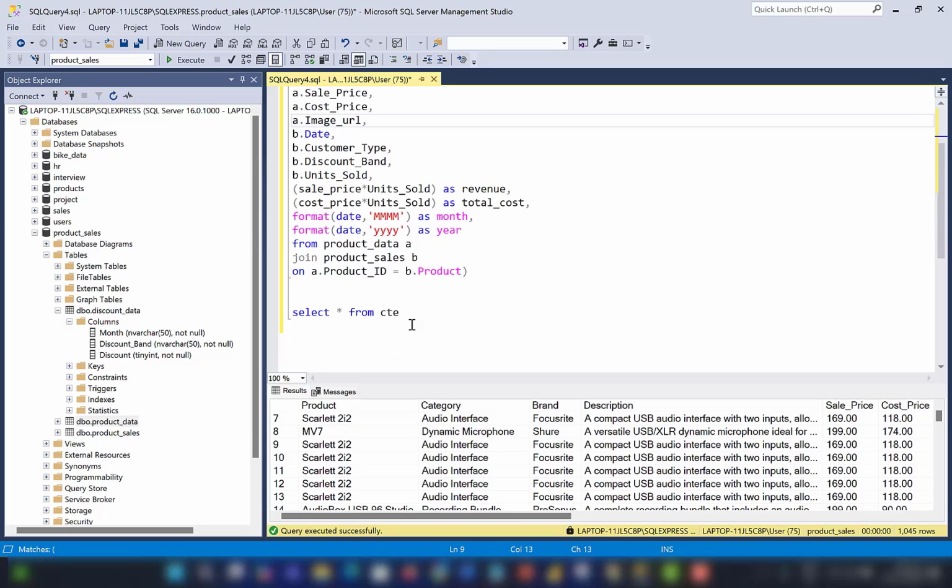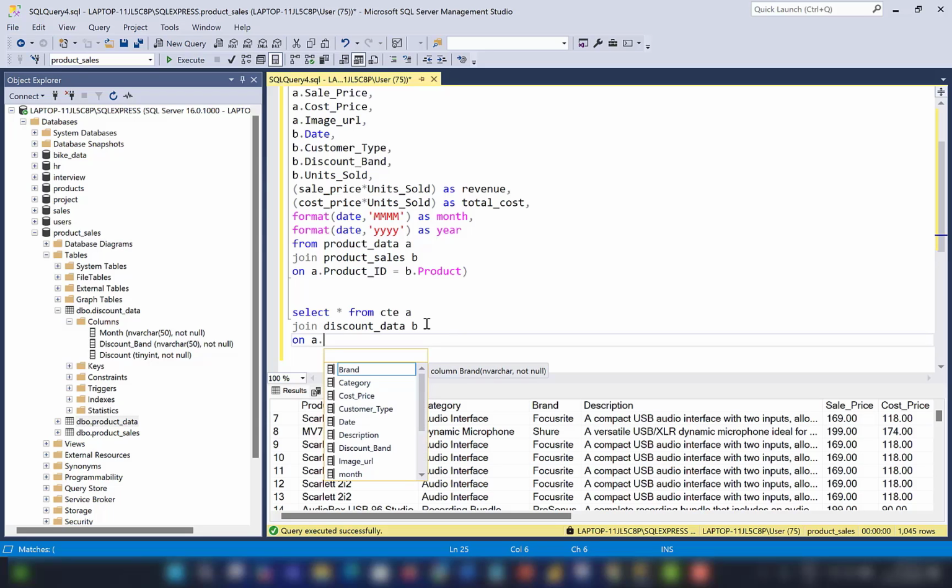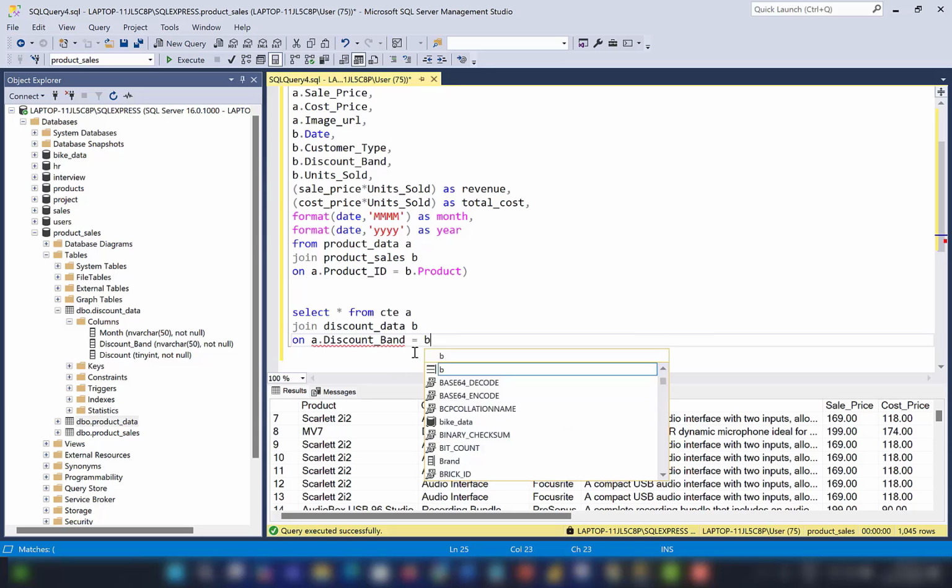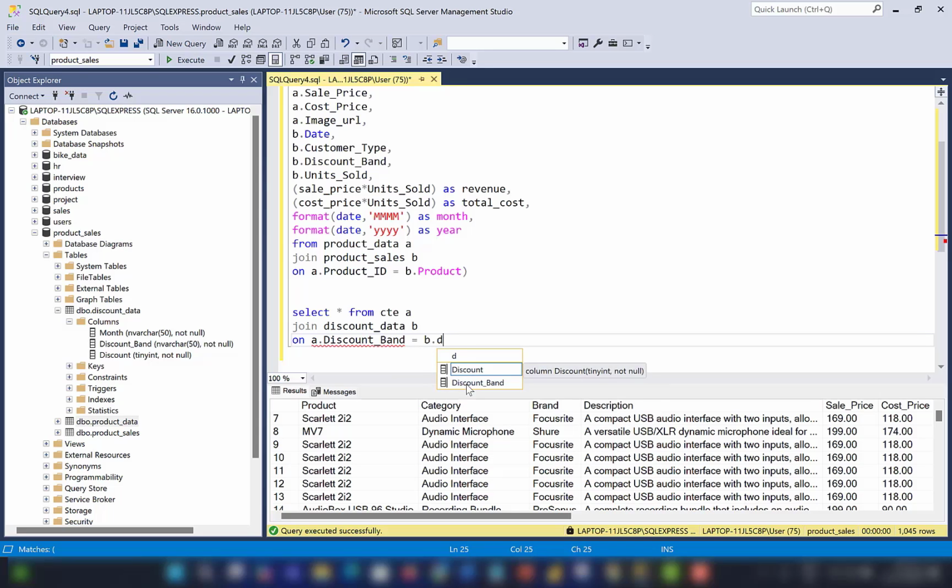And now let's develop the second part of the query. We want to join the discount data table to this. So I'm going to call this A, and I'm going to join discount data B on A dot discount band from the CTE equals B dot discount band.